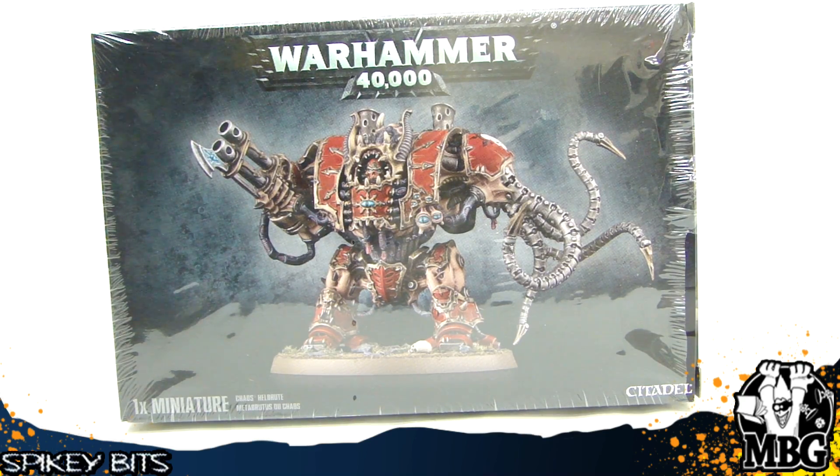That really wasn't a multi-part kit. It was just kind of like, hey, it's this pose and he's got a multi-melta — but we know you can take more, but you get a multi-melta. So it wasn't that big of a deal because it wasn't such a groundbreaking, super competitive model that we really needed a lot of kit bashes for. But eventually they followed it up with this model, which wasn't sculpted by the original artist either. So that was kind of interesting because it really seems like it kept a lot of the character of the original snap-together Hellbrute.